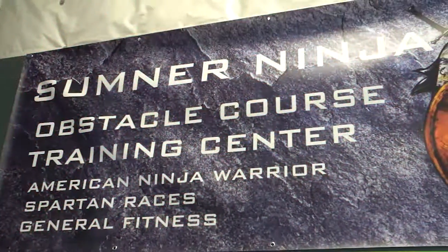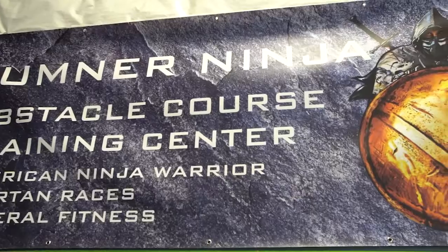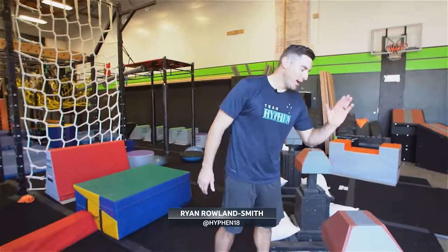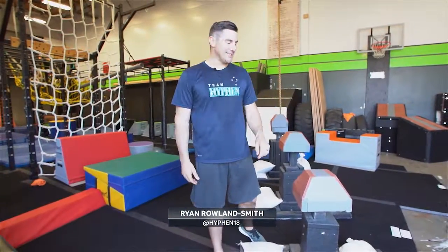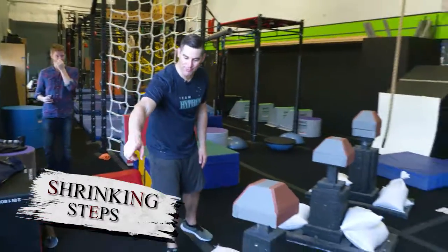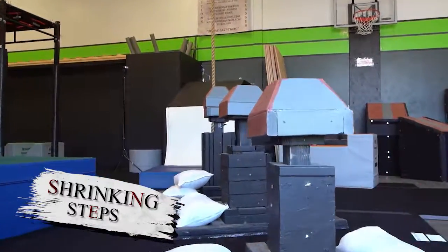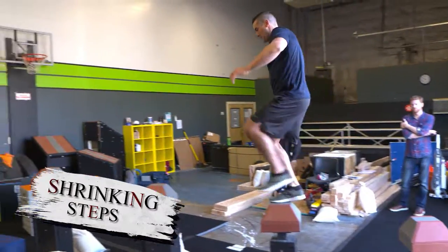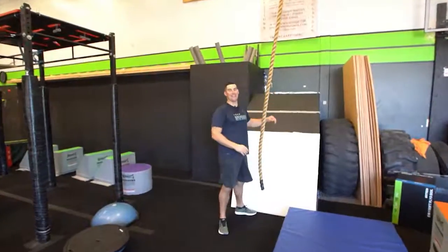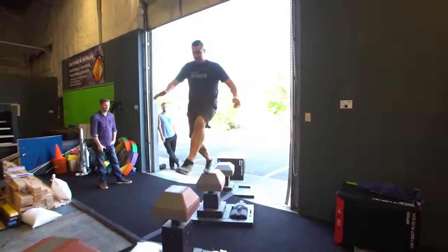We're at Sun the Ninja. It's the day before the big day — American Ninja Warrior. I'm just doing a bit of a run-through here. We have some replication of what I'm going to face tomorrow. These are the shrinking steps. Basically, you start down here on the flat, it gets a little bit further and further, and then I throw the body, boom, into the rope, and basically land up here. That's stage one — I have to get through that first stage.